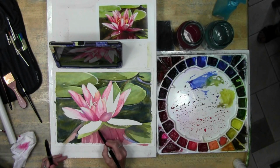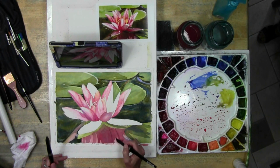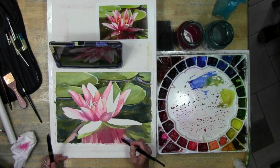All right, so I'm going to wet away from that. So I'm wetting just the shadow areas that are darker right now, not the lighter part of the reflection, but that lighter part of the reflection, and just a little bit, is going to get some color, because right now this is not reading like it's under the water. So I want to put a little bit of color on it so that it will feel like it's reflecting on the surface.